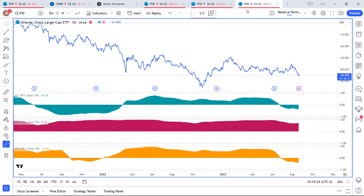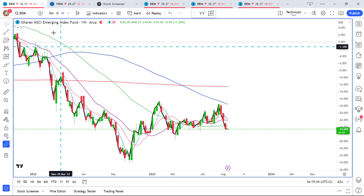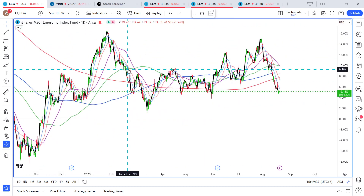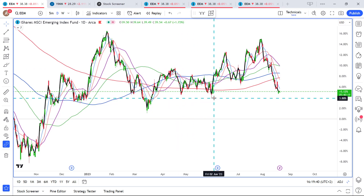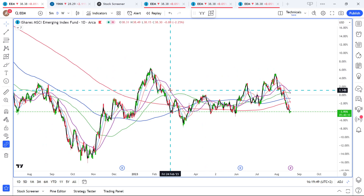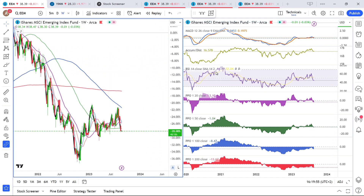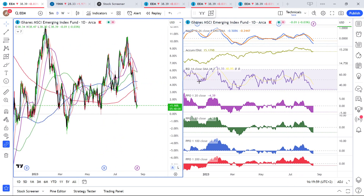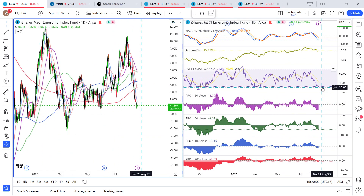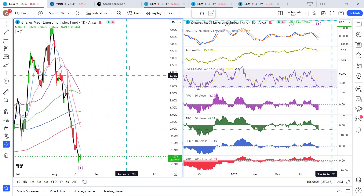EEM comes in at 72% correlation, and minus 36% with EWJ in Japan. What happens with the EEM is going to have a big effect on China. I like the double bottom we also found on the EEM — beyond the double bottom there seems to be a floor around this level. Overall, I think we do have the conditions for a bounce. Ideally you get more than a bounce, but all big moves start small. The RSI on EEM is at a very interesting level on a daily basis — a bit of an inflection point.